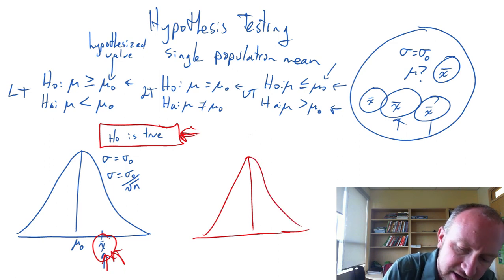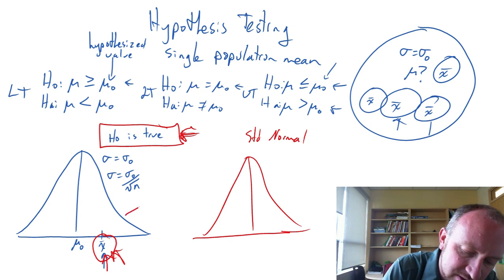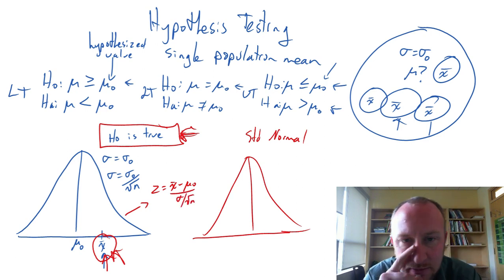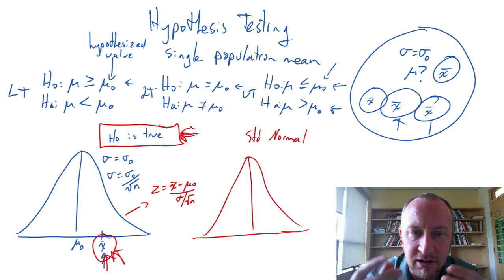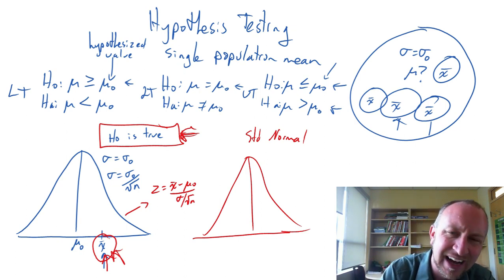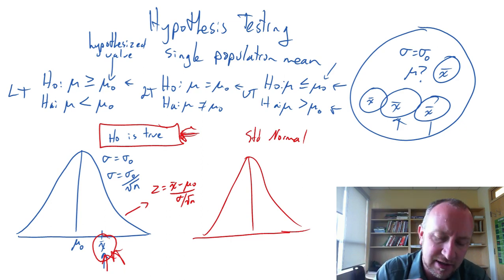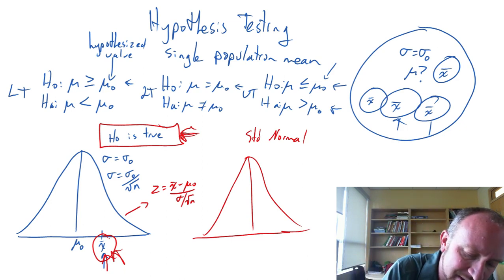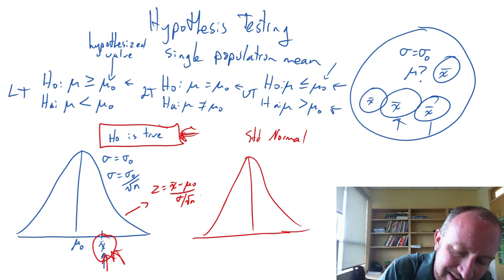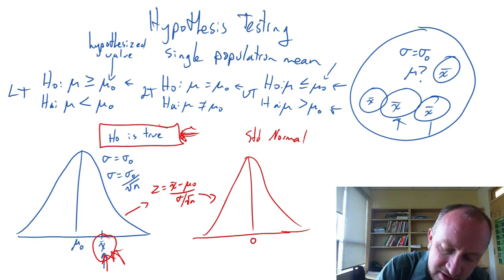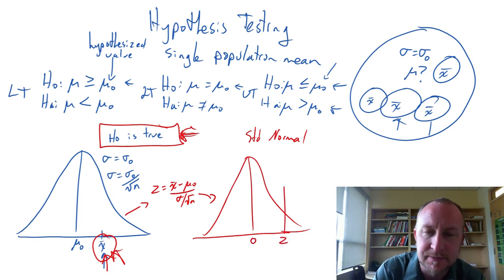So what we're going to do is have our second distribution here, another one that you're familiar with. This is our standard normal distribution. What we'll be doing now is standardizing this value using this formula, very similar to one that we've seen before, only now we're dividing by the standard error instead of the standard deviation. I think maybe in module 5 or 6 we looked at that. So now any sample mean that we take from this distribution, we can standardize it and find the corresponding value in the standard normal distribution.